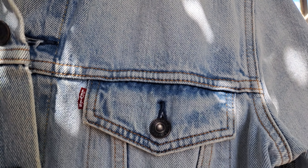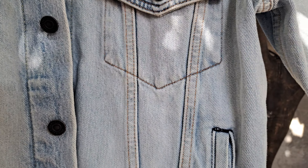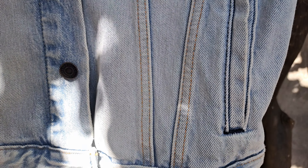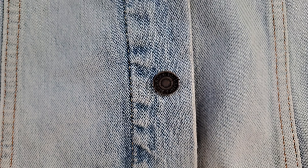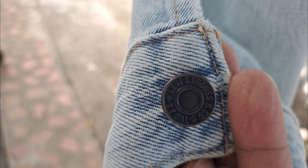First and foremost, one of the differences is the leather patch. As you can see on the premium one, the leather patch is made of a real leather or at least a leather material look, whereas on the regular the patch is more like a paper-filled material. In addition to that, the fabric of the premium is noticeably softer to the touch, and this is because it has a slightly higher cotton content.